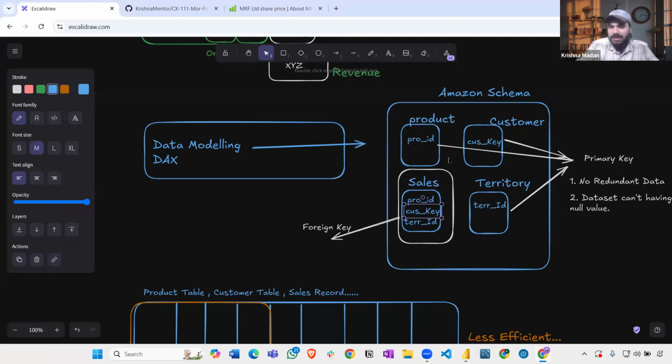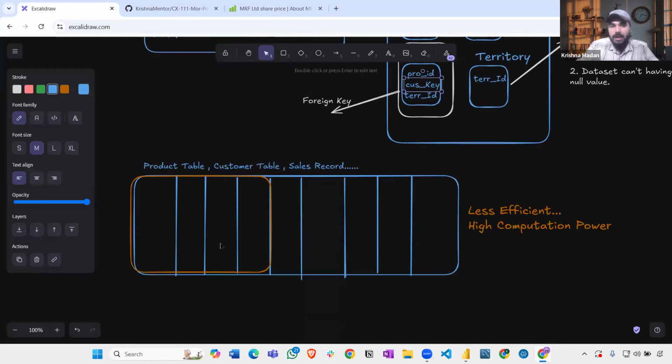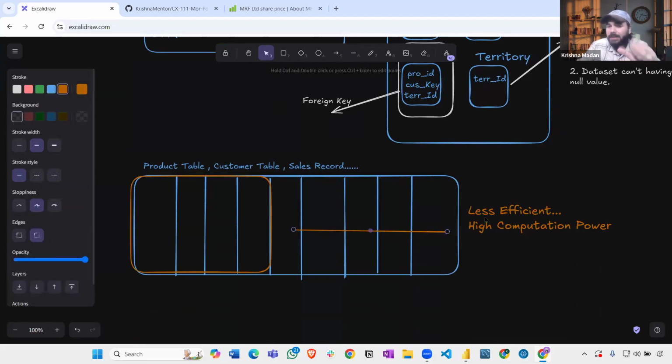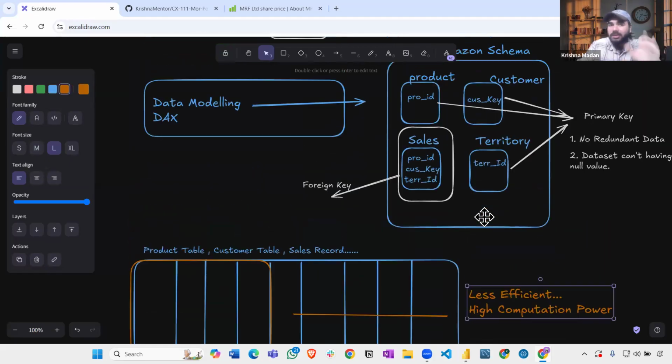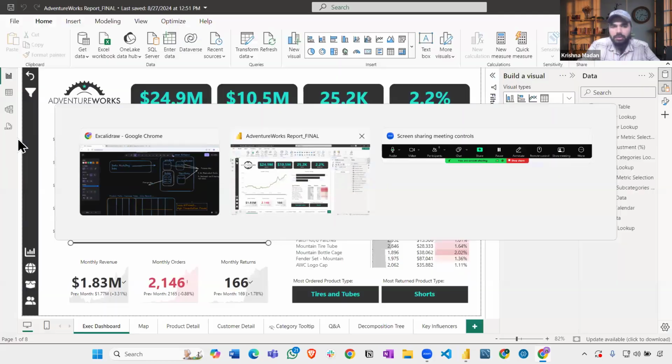So with the help of relationships, I just mean to say that storing all the information in a single table doesn't make any sense. You are calling out unnecessary columns which take high computational power and are less efficient to work with. It is better to store the information in different individual tables, and whenever you require, just merge them, build relationships. How relationships would be built, I also want to show.